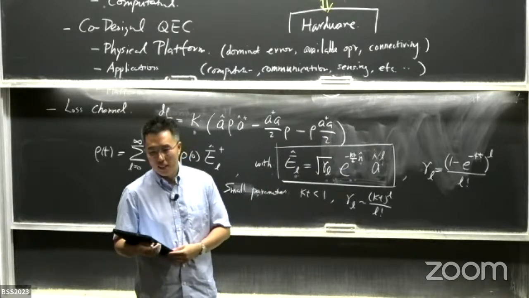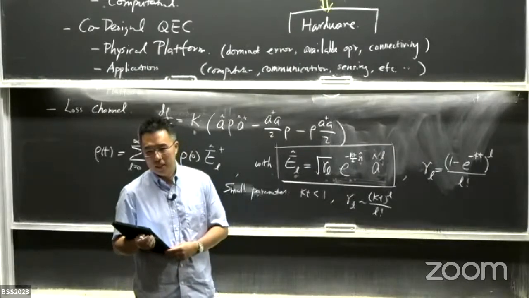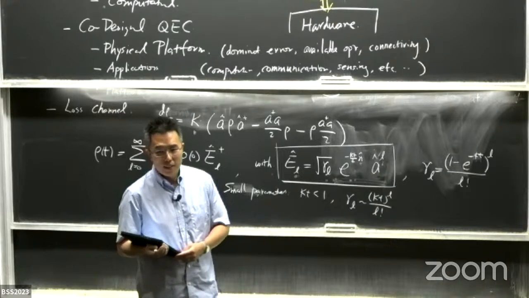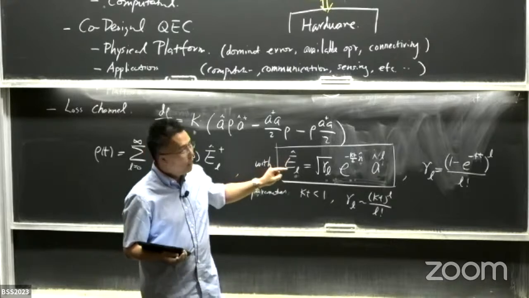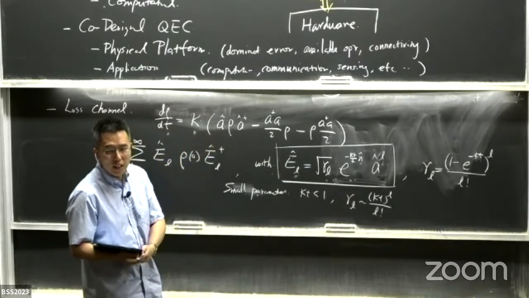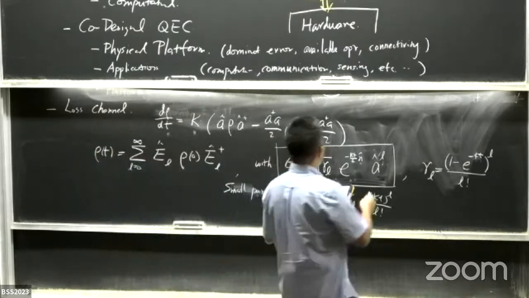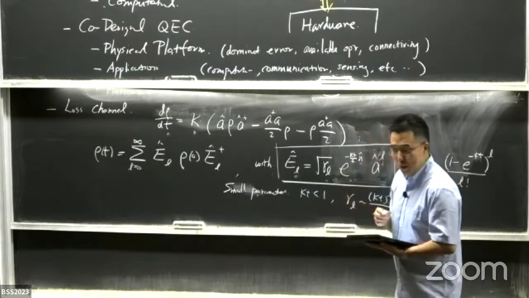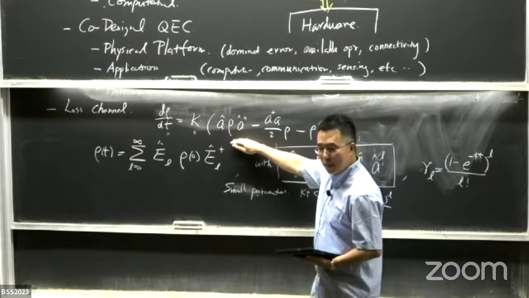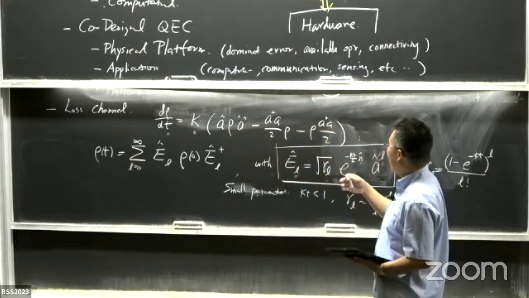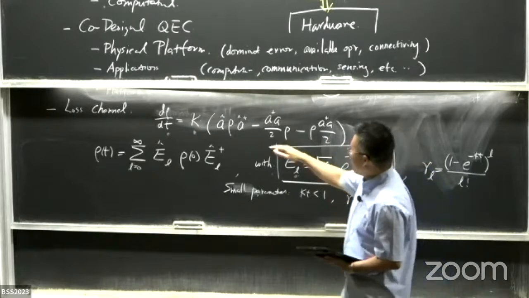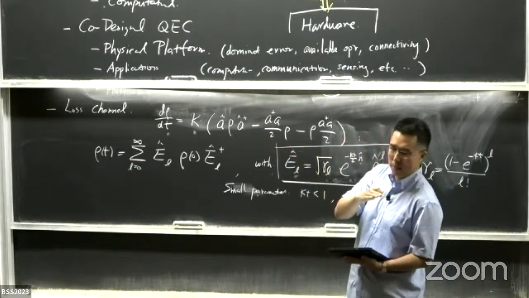So to be clear, the 2 photon loss is non-significant. Then would you have extra terms in the Lindblad? In the Lindblad, no, you will not. A squared, rho, A dagger. Good. So the answer is no, but you will get those terms by considering the time integral of this, because if you do this Dyson kind of integral with a double integral, triple integral, then that corresponds to having 1 jump, 2 jumps, 3 jumps.